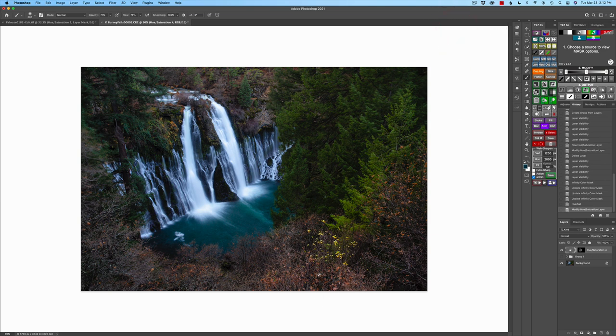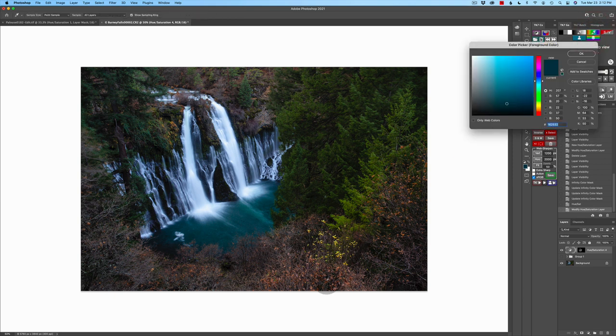Let's go down to adjustment number two here. I'm gonna do the same thing. I'm gonna come up here to my Infinity Color Picker. I'm gonna drop it in over one of these leaves right there. Whoopsie, let's do that again. That kind of switched on me. Let me come back here and right about there. And I'm even gonna richen that up a little so I can pull that over a little bit darker.